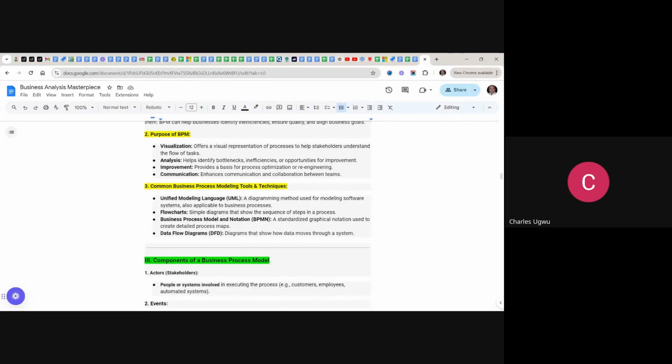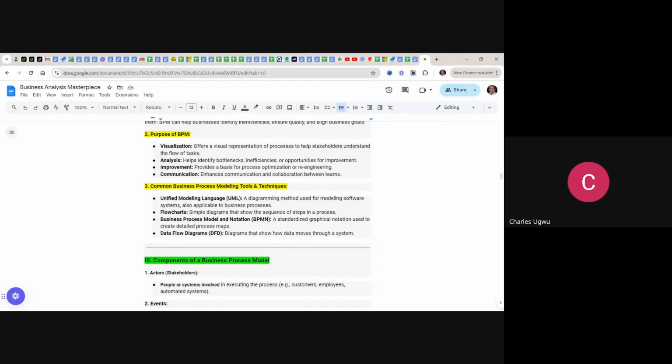We are going to do all these things practically, all these unified flowcharts. We have used draw.io before, so this time around, most of the things we are going to be doing, we are going to be using that. We have draw.io, we have Lucidchart, we have Visio. We're using draw.io because it's free.